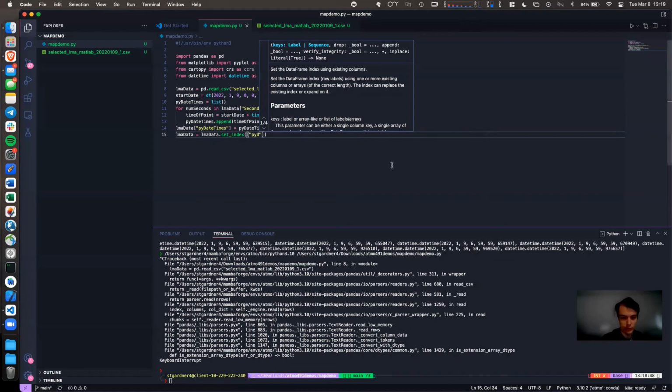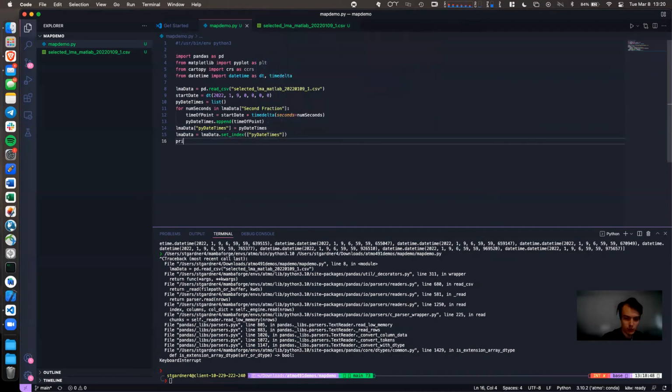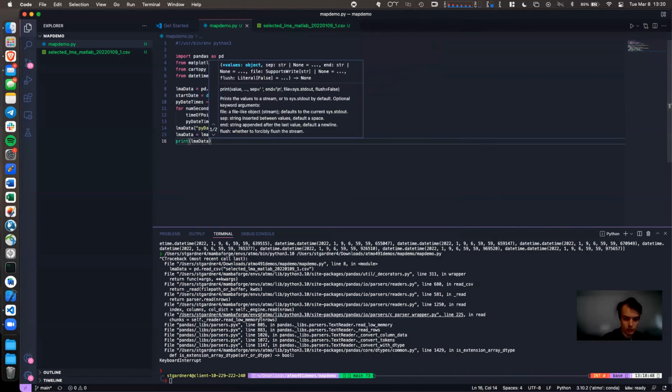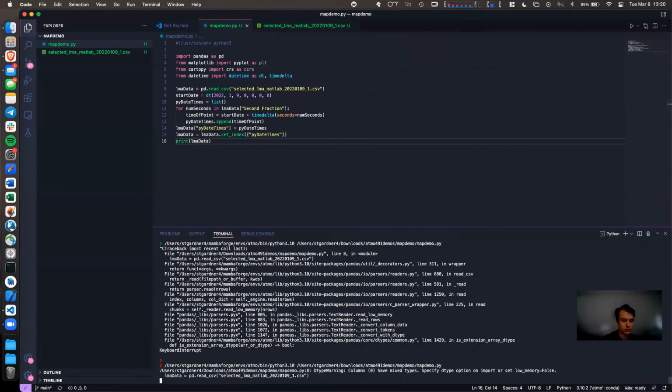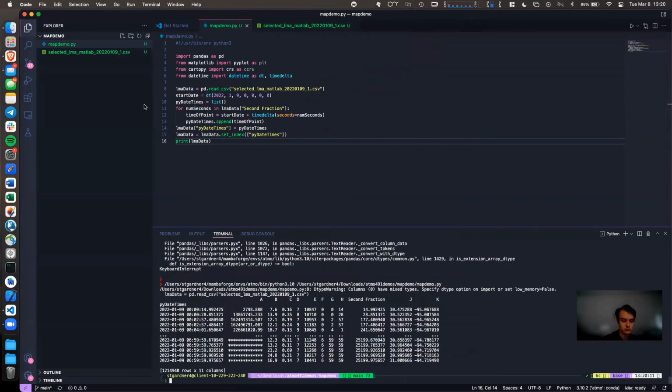And this Zoom thing has popped up again. So date times. And then if I just print LMA data, this is going to take a second because it has a lot of data to churn through. But there it goes. And we can see that we have our pi date times column, and these are datetime formatted objects. Looks like it goes from 0 to 7 UTC. And yeah, it's the correct format if we wanted to slice the array, which we might consider doing in a little bit. But for now, I just want to make a map.